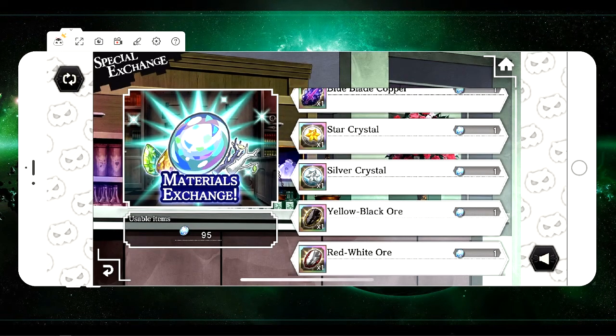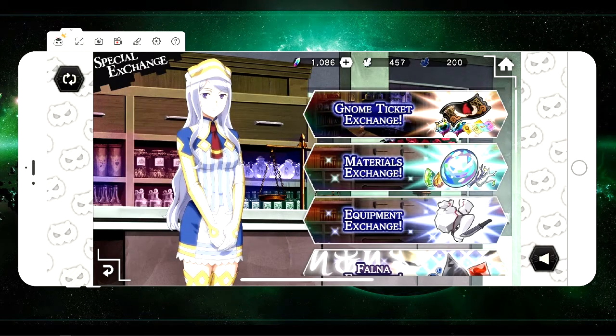So that's another reason why it's important to do events, so you can get the material to craft the weapons for the banner heroes that are out right now, the banner adventurers that are out. So that's just a brief, quick touch on equipment, ascension of equipment, and ascension of characters.